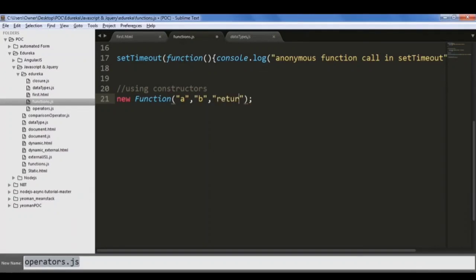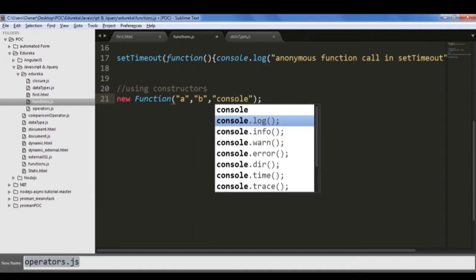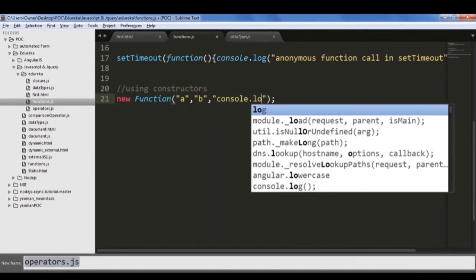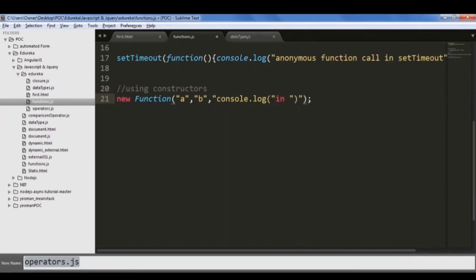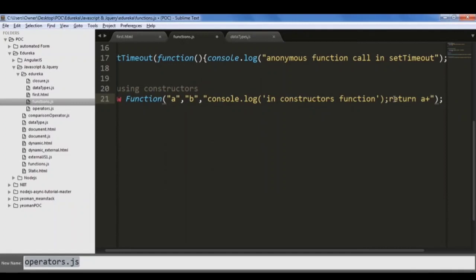So if you want to write something like console.log 'in constructor function'. Maybe these double quotes are getting ended up here, so let's try with single quotes here. Semicolon. Okay, and then you say return a + b.